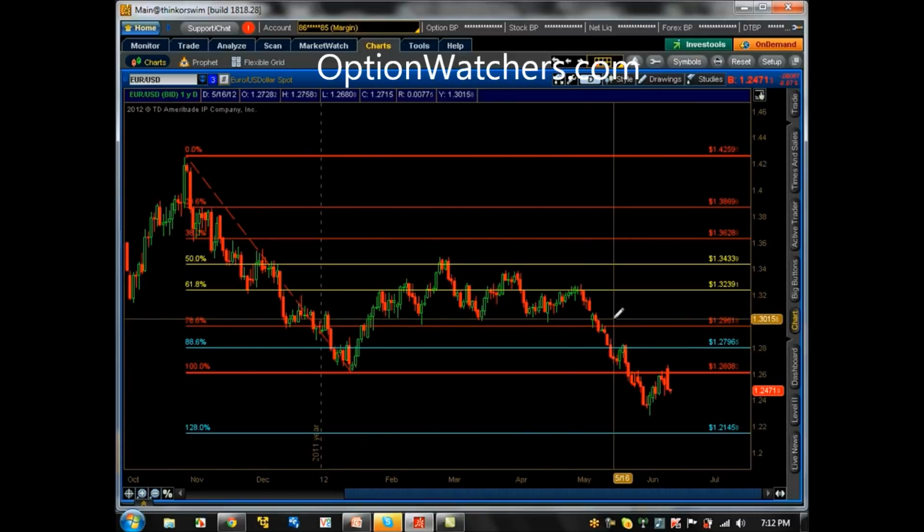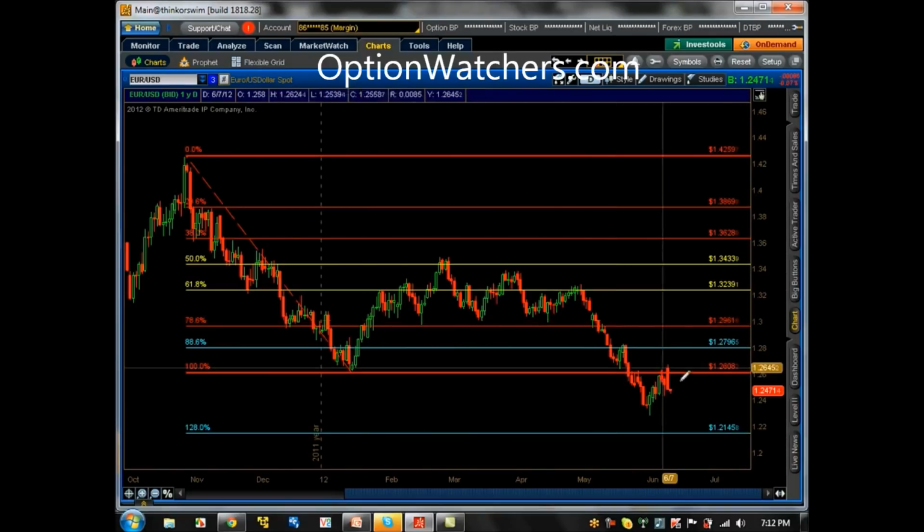WD Gann, which is the most successful trader of all time, says a trend is over when you have a lower high from the previous one, or vice versa. So if it had stopped here and started reversing, it would sit there and form a higher low than the previous one to signify the trend is over. You guys understand that?